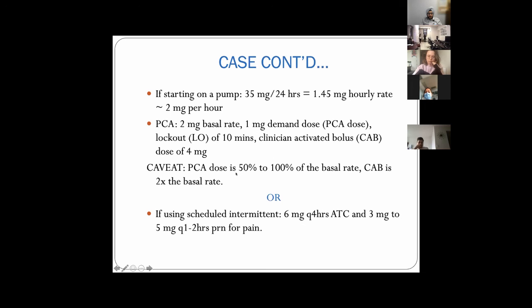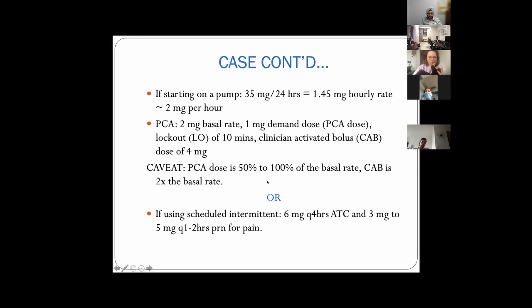Next slide. And you have a couple of ways to administer this medication. The first one is you use a PCA. And then the second one is you just use scheduled dosing every 4 hours. So the 18 milligrams, if you wanted to give that every 4 hours, then you just 18 divided by 6. And that's how you arrive at the 6 milligrams every 4 hours. Or if you wanted to, or I think this was the 35, depending.